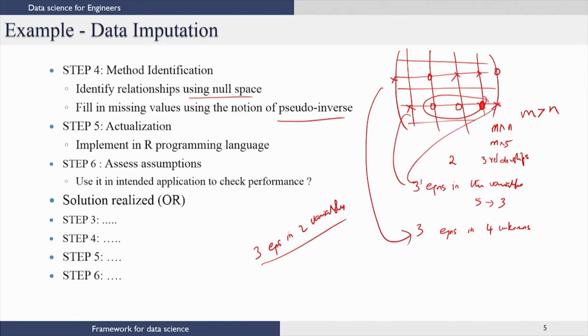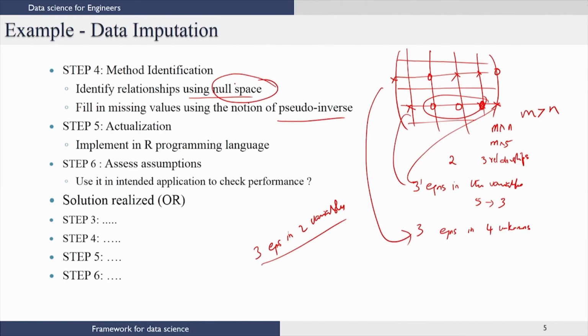So, you notice how a general statement of a problem, fill in data, can be fleshed out in a very systematic way, and then you can use concepts that you know. Right now, since you know from this course at least only concepts from linear algebra and statistics, we have used only those concepts to illustrate a solution to this problem. Now, this is a generic approach, and once you learn more and more machine learning techniques, you will be able to fill in more sophisticated techniques for things like this, and then say, okay, I am going to use this technique because the assumptions that I have made are consistent with that particular technique, and so on.